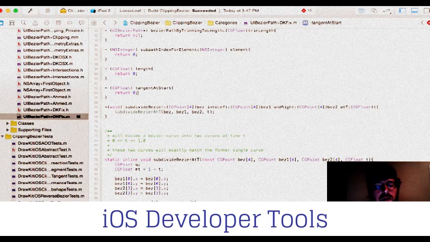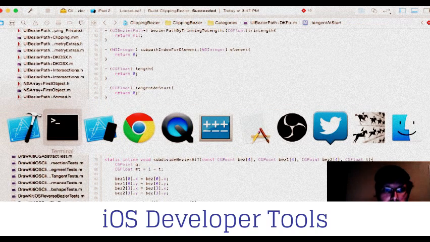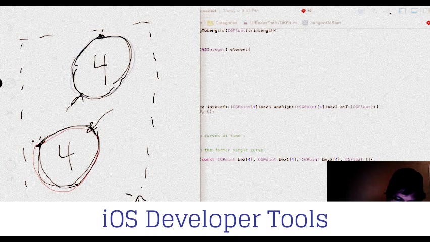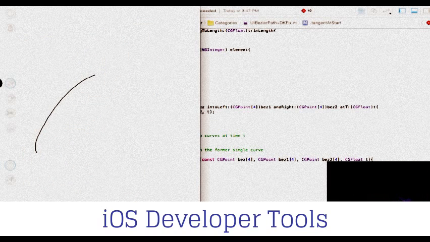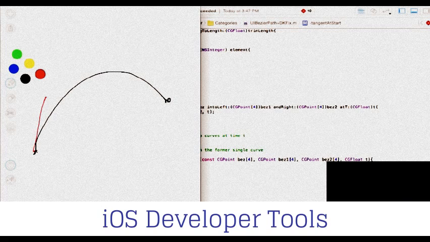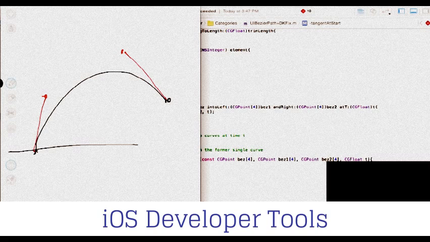So here's what I'm thinking about. All right. So if this is our Bezier path, here's our endpoint and our start point. This is our starting tangent to our control point and our ending tangent to our control point. Nice straight line, nice straight line.